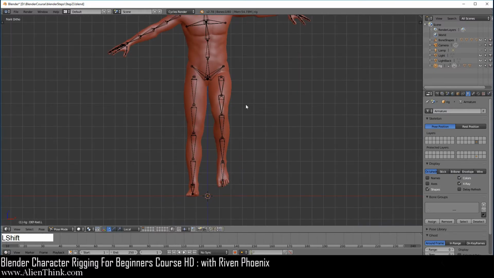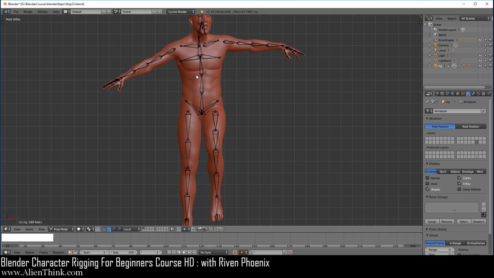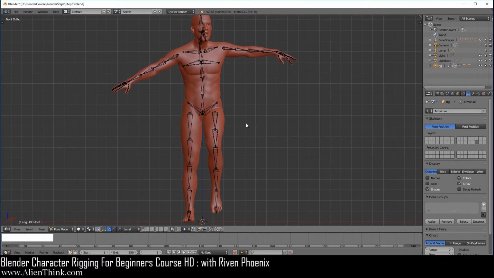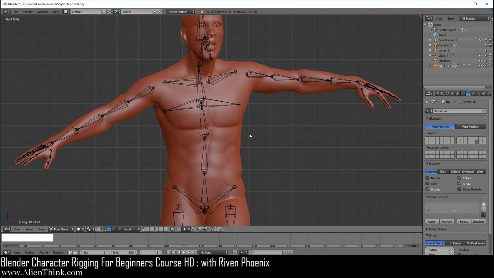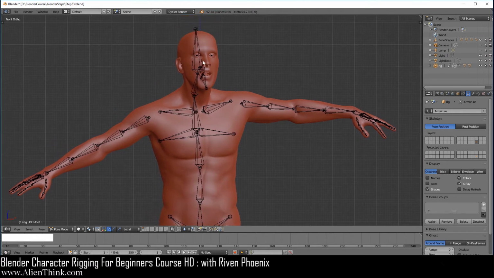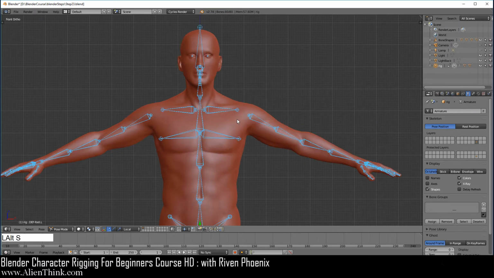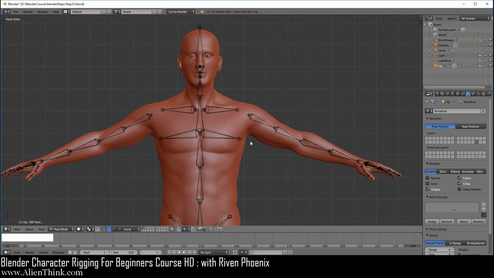So as you can see, when we place these bones, it gives us the ability to create realistic human figure movements. But the thing about this rig is that we're having to click 80 different bones to animate this character. So this is where we are going to use additional bones.